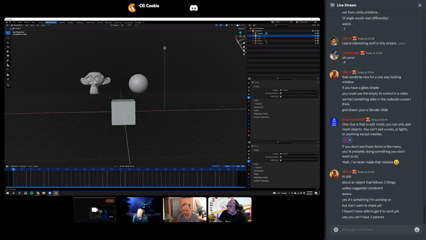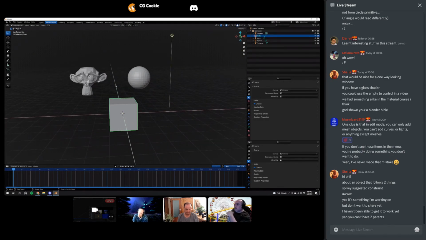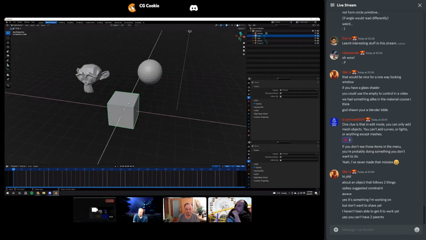Okay, so do you want it pointing at two different objects? Or just one rotating, because here we can start by parenting the object. You've got to select the parent first. So, who's your daddy? I am.